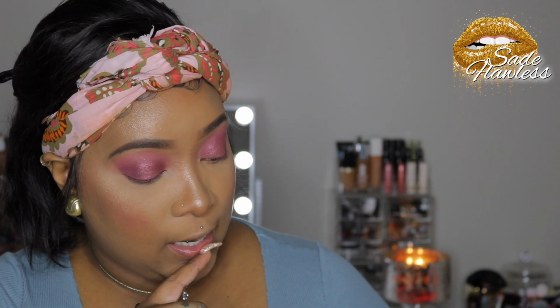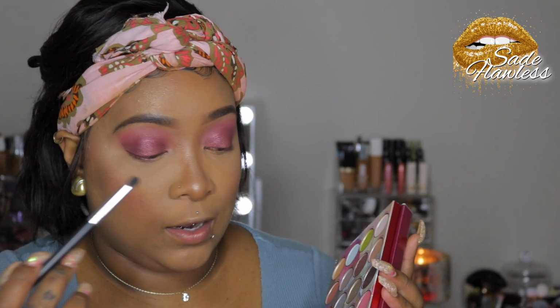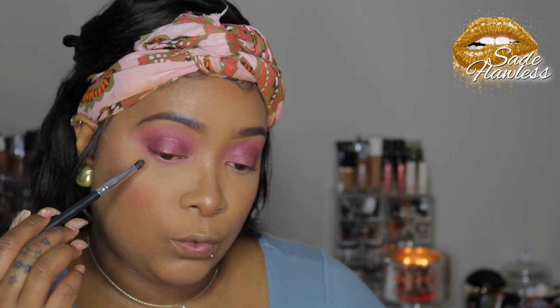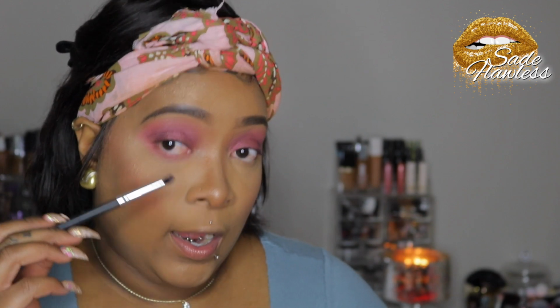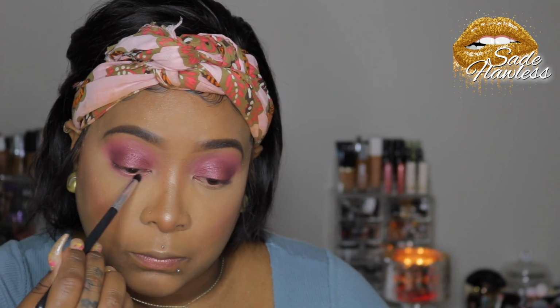So to finish up my eye, I'm gonna take the same palette. I'm gonna take this small brush because we're gonna go under the lash line. So I'm gonna take Lady and Real Gal, and I'm just gonna mix those two and smudge it out. When you're blending your eyeshadows, you want to connect everything. You don't want to leave a gap right there. You need to connect the eyeshadows.